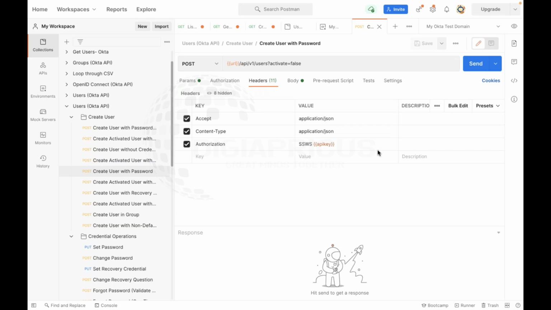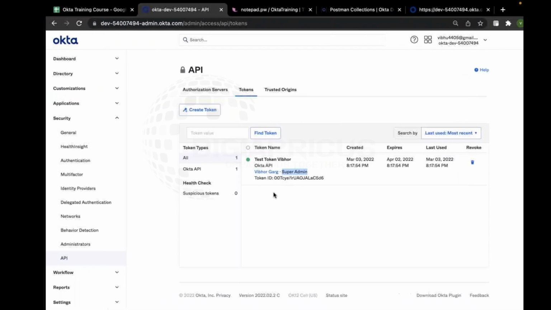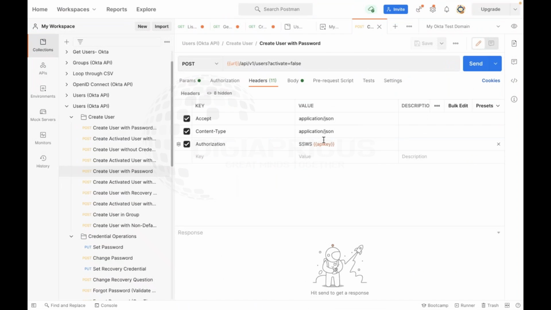it's not allowed. So you need to make sure that the API key which is being created by the admin should have the privileges to create a user manually or using the CSV as well. Like if you are a read-only admin, you do not have permissions to yourself come into Okta and create a user, then don't expect that you have created a token and that will be able to create a user from Postman also. So privileges should be there with the ID with which the token is created inside Okta. If that is there, then you can just go ahead and do it from Postman as well.